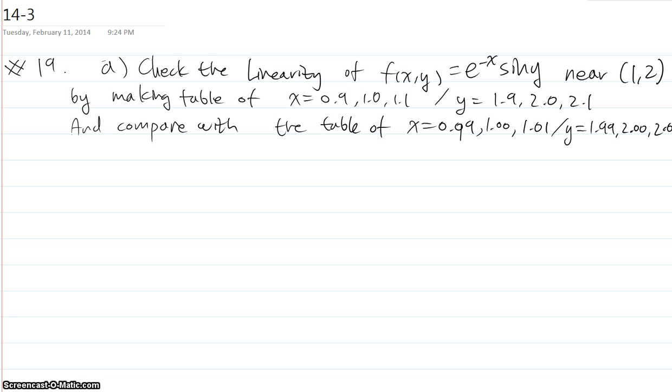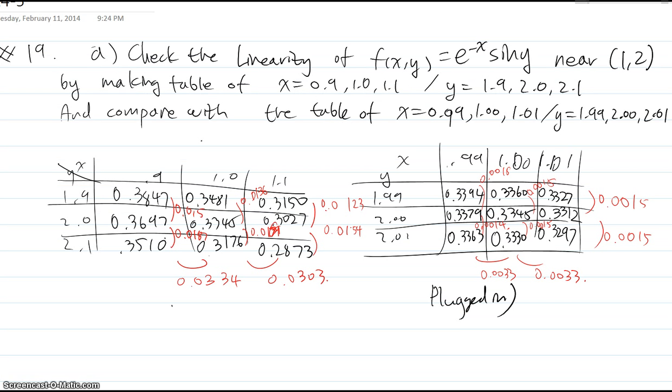So I'm gonna import the table that I wrote previously. These are my table values that I put in the calculator, and the book asked me to record up to 4 decimal places, and those are the results. The point is to compare these two tables, and obviously the left one varies more, so the deviation is a lot larger than the second one. The left one is first and the right one is second. I try to calculate the differences between the data.